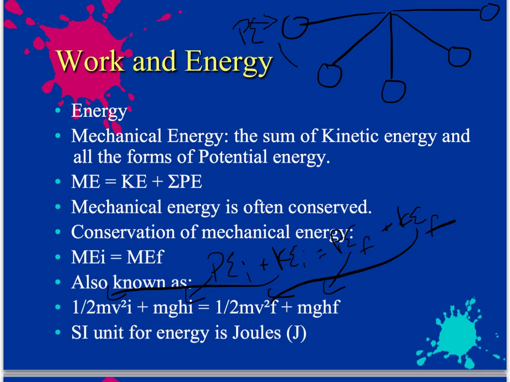So then I let go and it swings down to this position, halfway between here and the bottom point. Well, at this point, is it moving? Yes. So at this point, it will have kinetic energy. But it still has further it can go down, so it will also have potential energy. It gets down to this part. Is it at its lowest point? Yes. So this would be considered its 0 point.